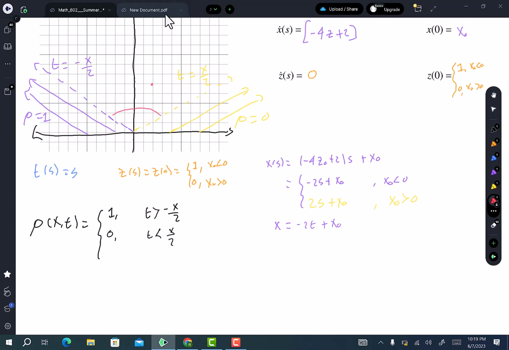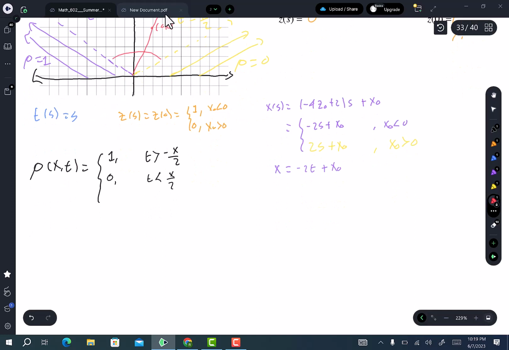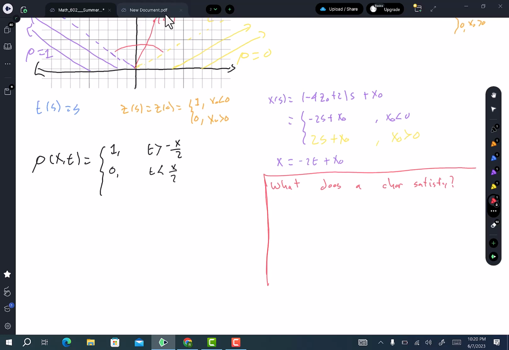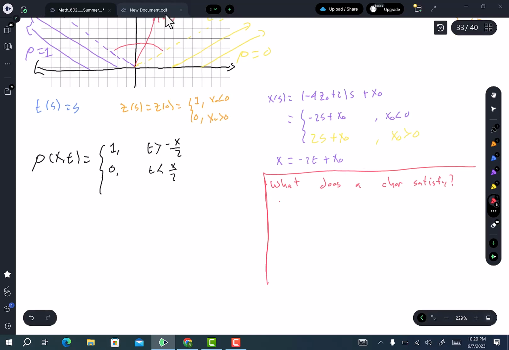of the plane. So if this is my generic point (a, b) and I look at it, I'm going to call a characteristic through those points. What is the property of a characteristic? What does a characteristic satisfy? Well, it's sort of instantaneous slope, its derivative. It's a line, so it's just its ordinary slope.